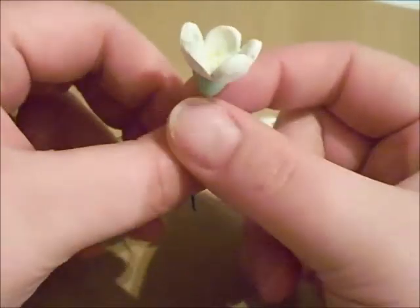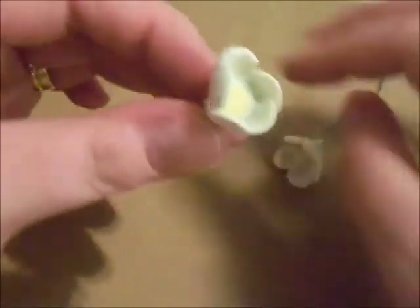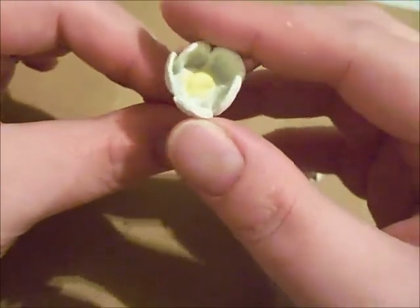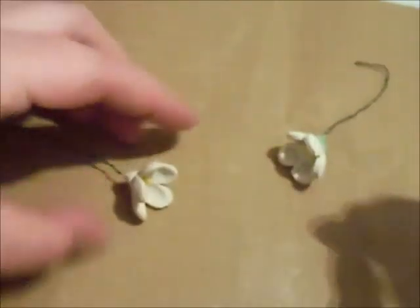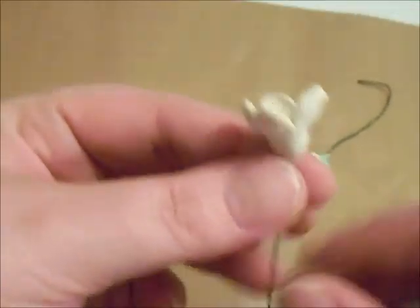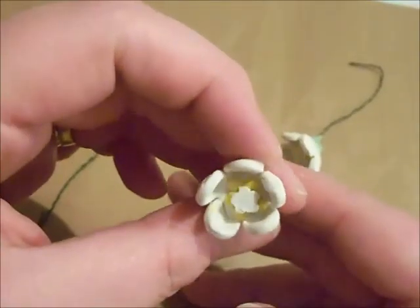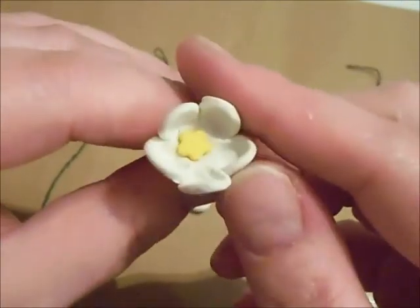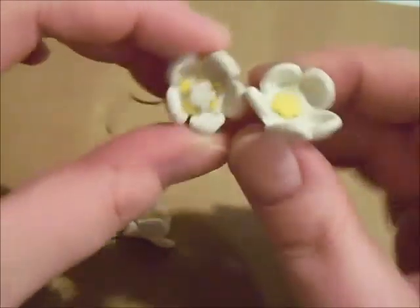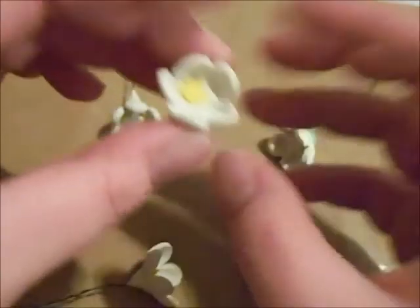Hey guys, it's Kimmy. I put the little green ball on the bottom and then painted the insides — that's what these turned out like. And then I have the baked ones — I did a few of those, just white, with the white bottom. I want to eventually come in and paint the bottoms green to match the stem. There's one with the flower on the inside we did. I think I'm liking this one the best — with just the little itty bitty flower in there, not the doubled-up one — because I think it just takes up so much room of the dimension of the flower.